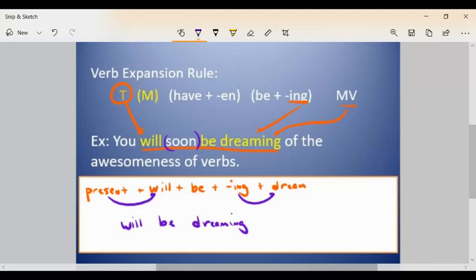Perfect. Okay, what I want you to try is now looking at your worksheet that you have. I know you have to use maybe a PDF or the paper form and work your way through. 1 through 10 is where we're deconstructing the verbs, and 11 through 20 is where we're actually reconstructing the verbs. I think 11 through 20 sometimes is easier, but start with any one you want to. And once again, getting really good at the verb expansion rule is really important.